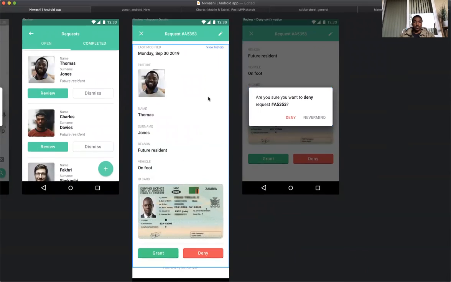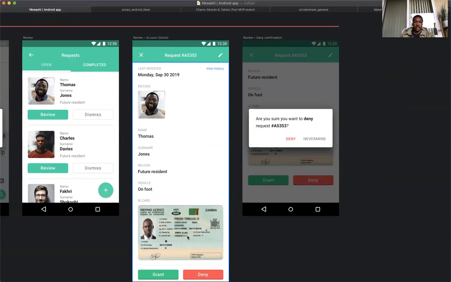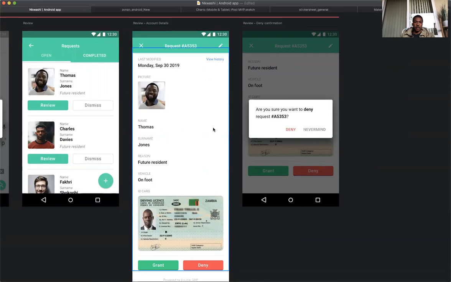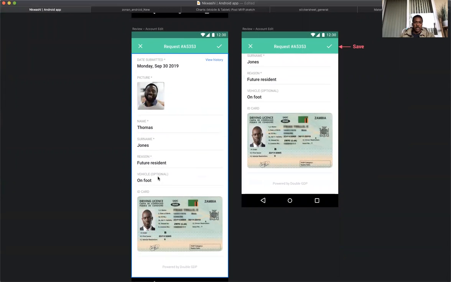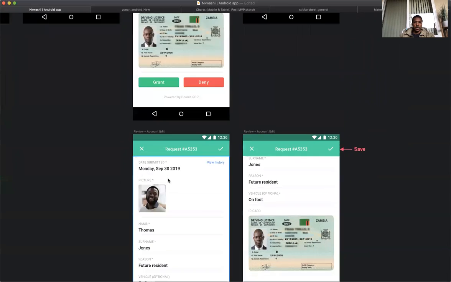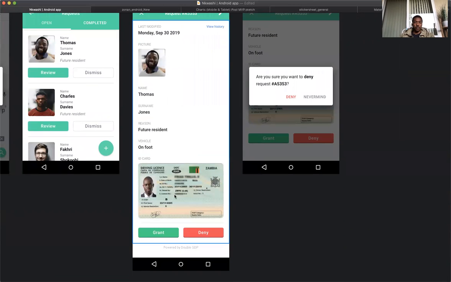So let's say you want to edit anything in here, you would hit edit here, and then the form will be editable. And so you would see what's required, and then you would see what's optional. As you review it, you just review the information that's available. So here, if there was an ID card uploaded, I just wouldn't see it.